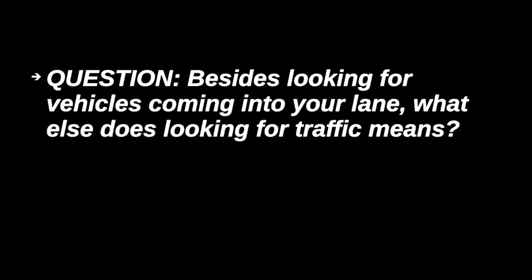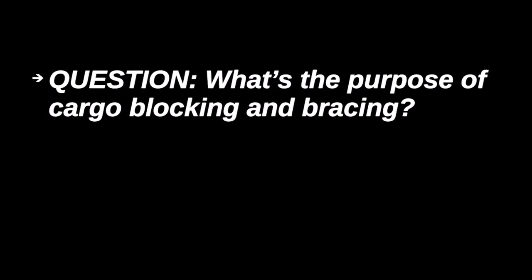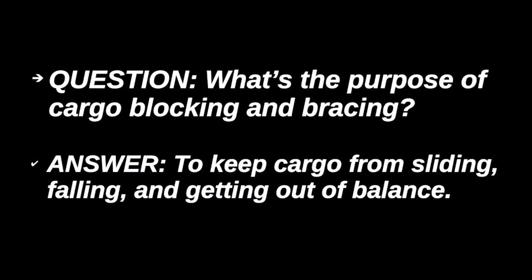Besides looking for vehicles coming into your lane, what else does looking for traffic mean? It means watching for the brake lights of slowing vehicles ahead of you. What's the purpose of cargo blocking and bracing? To keep cargo from sliding and falling and getting out of balance.